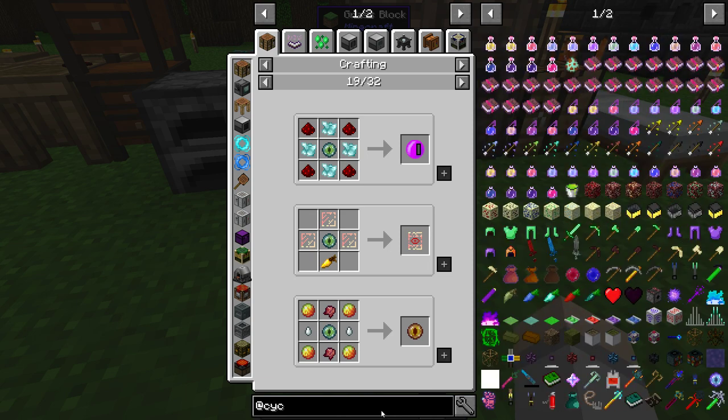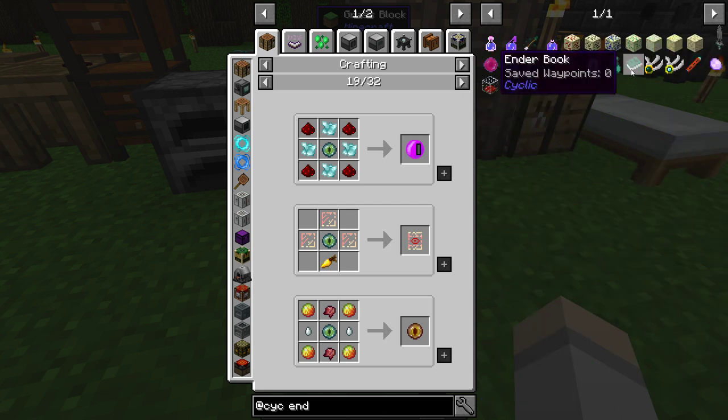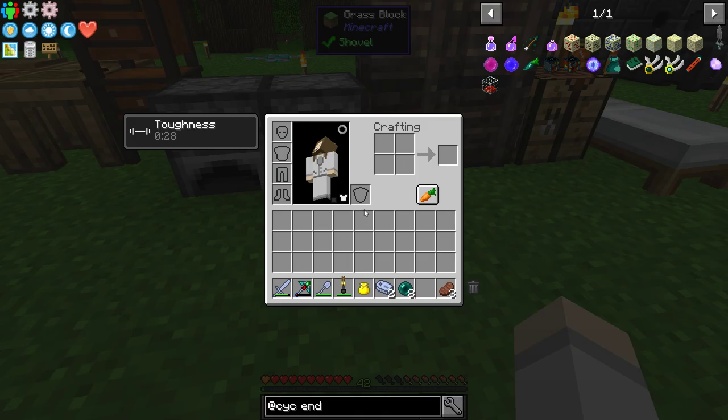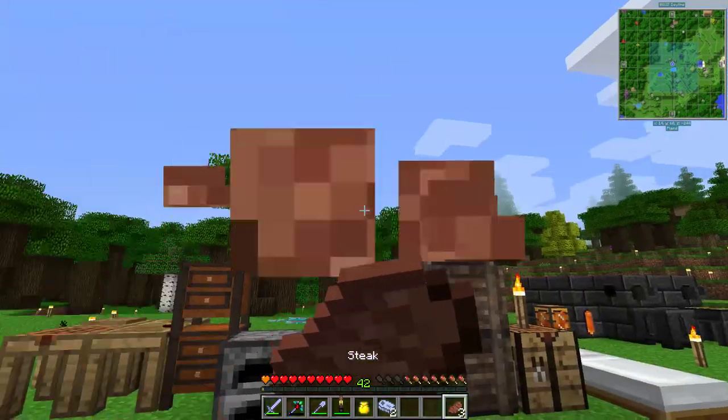It was that Syslick mod. So, here you go. There it is. This is the block. It requires a block of ender pearls, the book, and a block of emerald. And this alone will give you a very decent teleport system. Might as well go ahead and make it. I mean, that's the whole point of playing this mod.